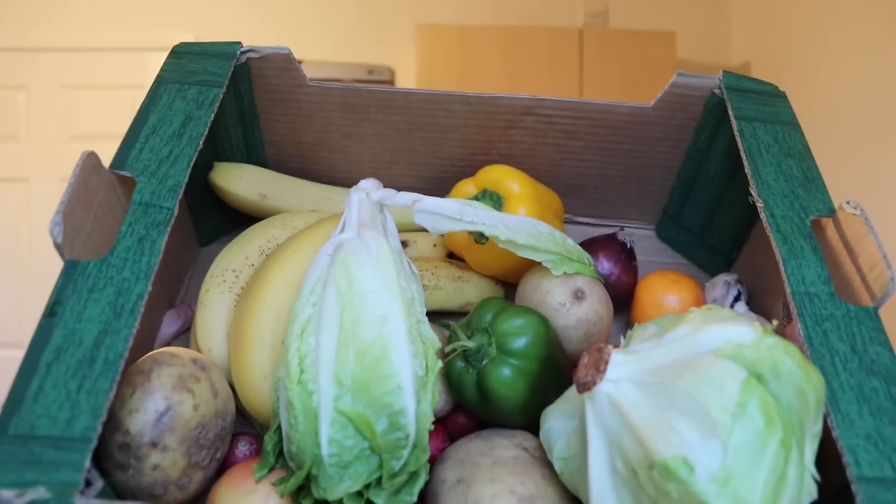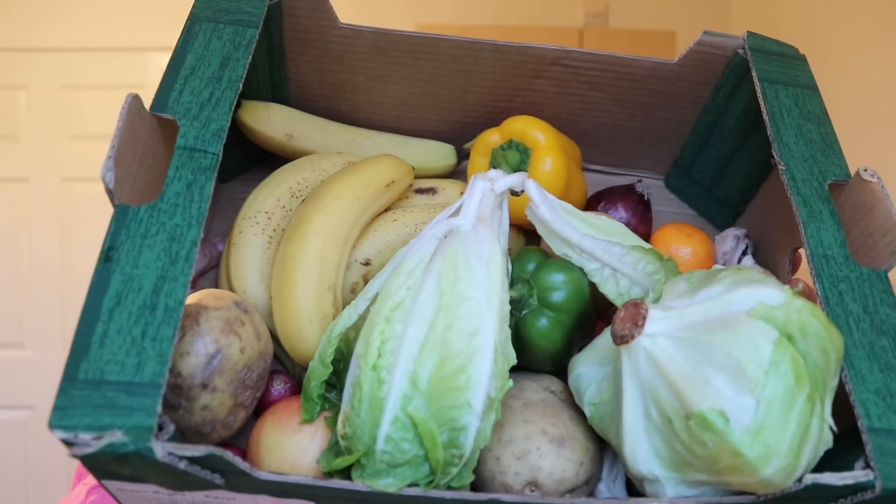That's just reminded me of Too Good To Go — there are so many places popped up on it. I'm going to have to do a Too Good To Go bag. There's Cooplands on there, Aldi's on there now, all kinds of different places. I need to figure out the times because it was sold out when I looked, but worth having a look.